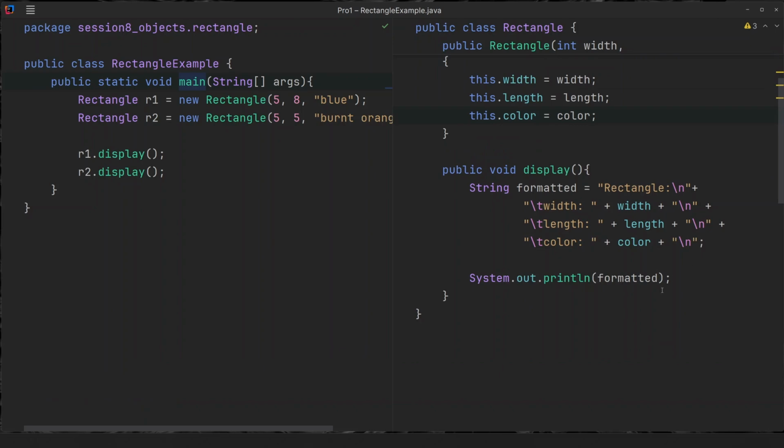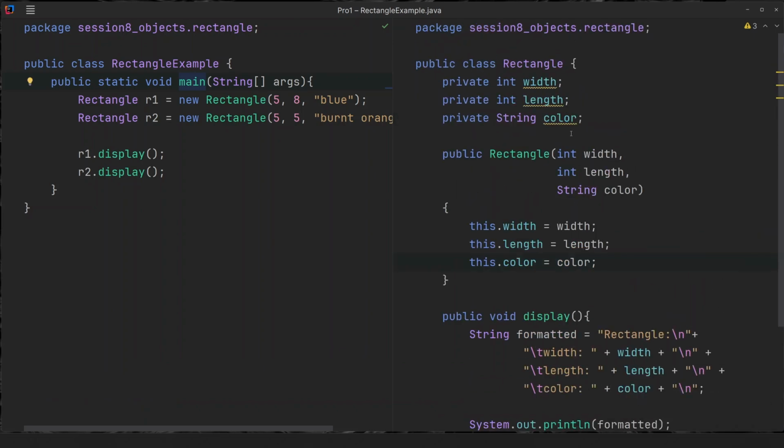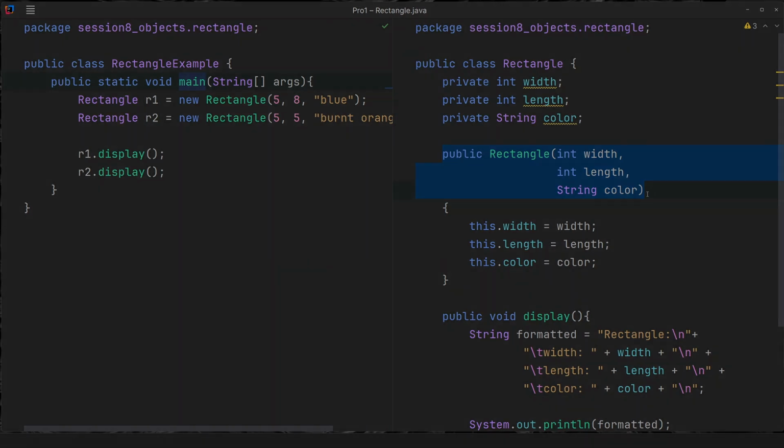So now you have seen an example of how to define a new object type, the rectangle here, by creating a class for it. The class can have field variables, which is the data for this object type. And I use the constructor to create new instances and define what data is required when creating such an instance. This will be all for this introduction.